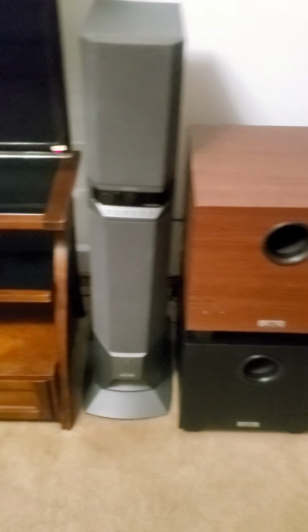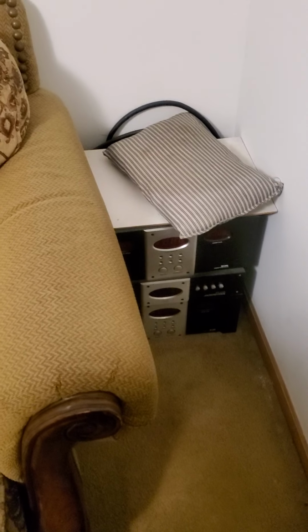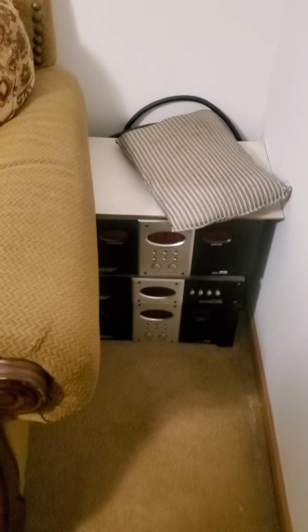So, sorry about that. With one flick of the switch, I fire all three of those units up. Again, just a little temporary fix, until I go on ahead and rewire this section of the house so I have the adequate power so I can then run, sorry about that when I switch cameras, so that I can then run my monsters.